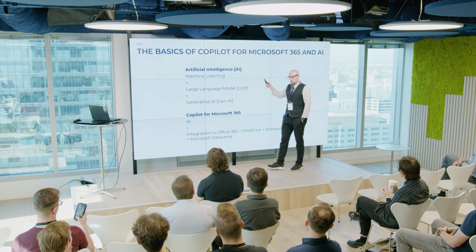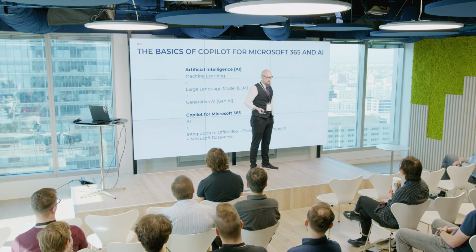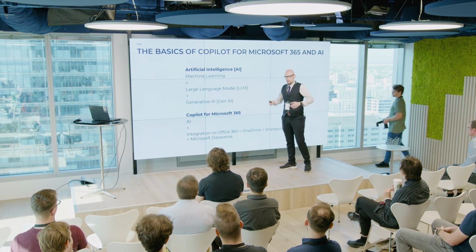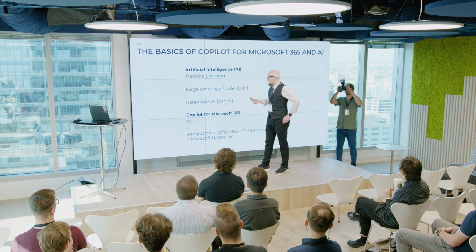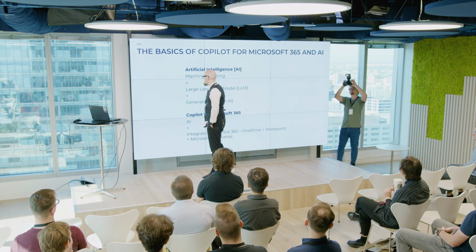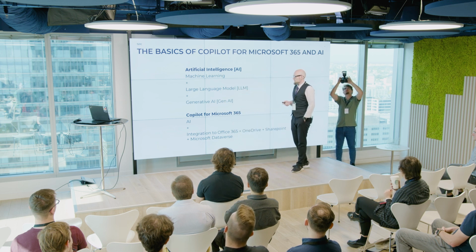So it's basically machine learning, which is the computer's ability to recognize patterns. And then we've added a large language model, which is understanding concepts and words. And then we've added generative AI. You've probably heard that abbreviation a ton of times. We'll dig into what Gen AI actually is because that's also very interesting.